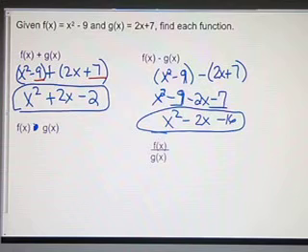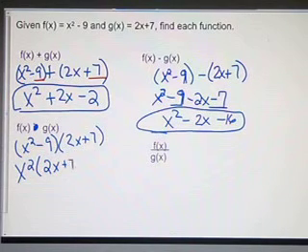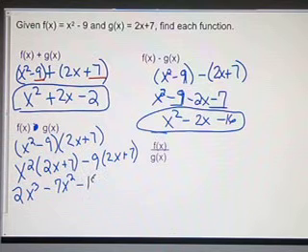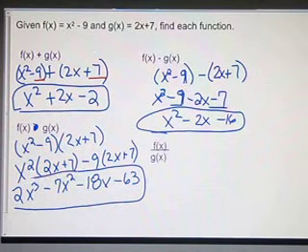Multiplying, I'm sorry, this multiplying didn't turn out well. I'm multiplying x squared minus 9 by 2x plus 7. So you take your first term, x squared, splitting those terms, and you're multiplying it by the 2x plus 7. You take your second term, your minus 9, and multiply it by the 2x plus 7. All right, now it's distributive property: 2x to the third plus 7x squared minus 18x minus 63. Look and see, can you combine like terms? Sometimes you may. We just happen to have had two problems where we don't.